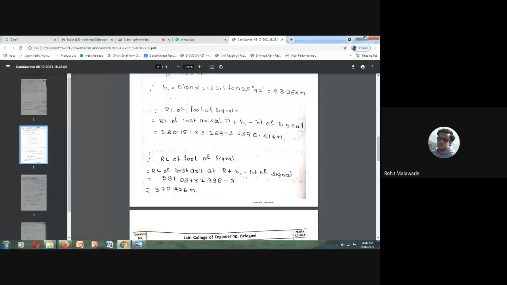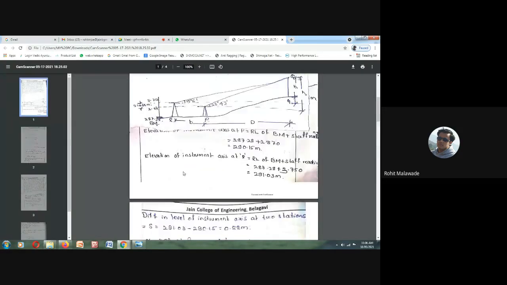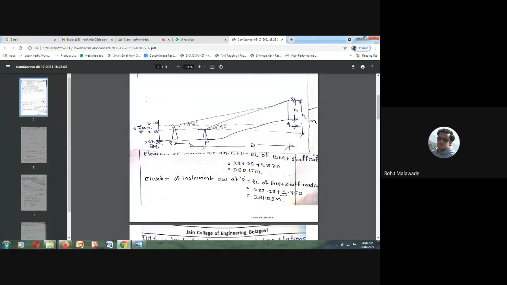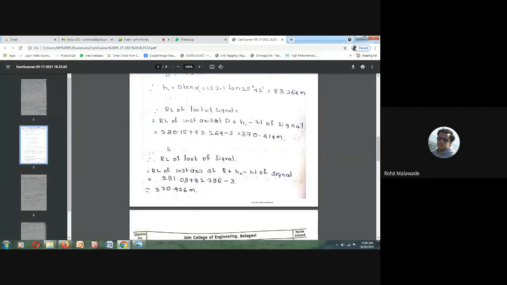Yes, sir. What I have skipped is B plus D. I need to calculate this particular height. So B plus D tan alpha 1, I have skipped it. I want this particular thing, which I have not done over here in this part. I have missed that part. Is it clear to you all?